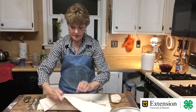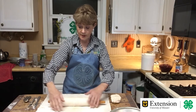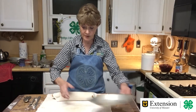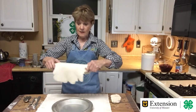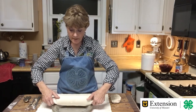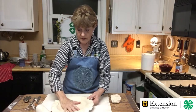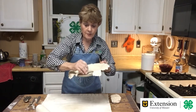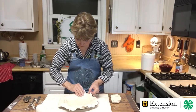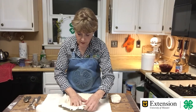But if I just roll it up, and remember I worked the flour into the pastry cloth, so it's not sticking, but I didn't work a lot of extra flour into the pastry. It's all on my rolling pin, and I just unroll it and let it drop down into my pie pan. Be careful and don't stretch. Pick up the pie crust and let it settle down into your pan. And we're going to be ready to put the filling in.